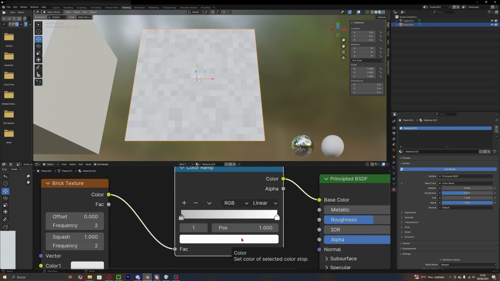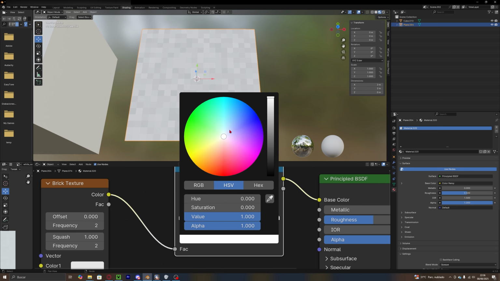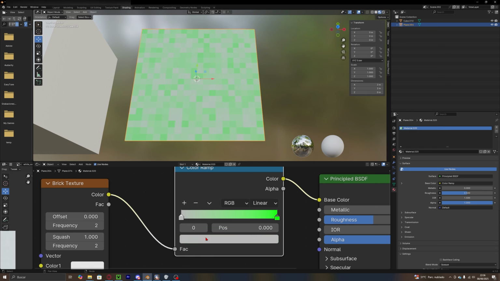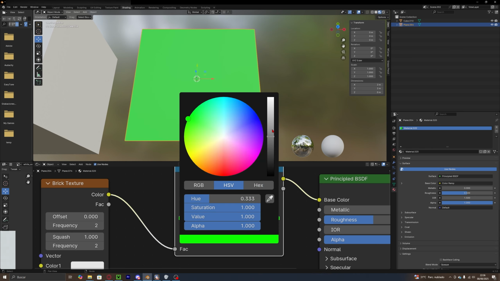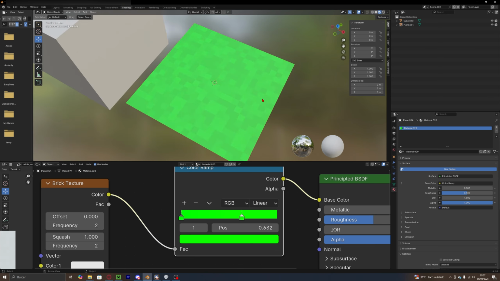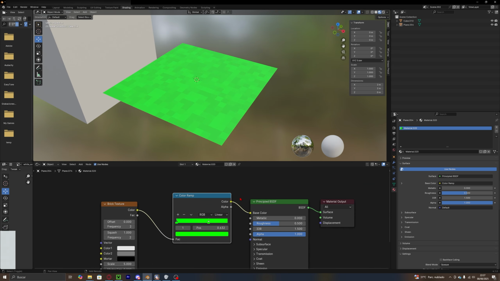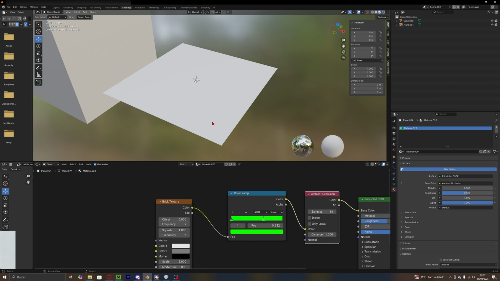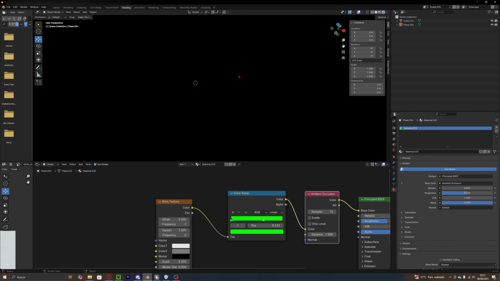Some tips I can give you: if you wanna make a cloth or something, you can set it to, say, green. And what you're gonna do is change this a little in here, for instance, and we can put this here, and we can sort of make something useful. Then we can add ambient occlusion and all the stuff, and that's pretty much it.